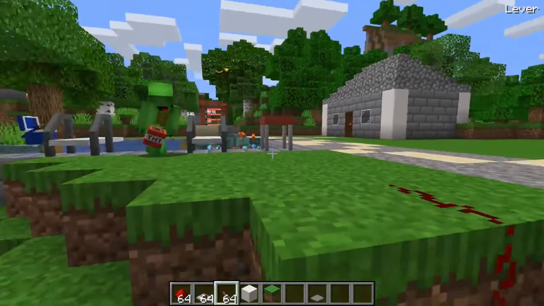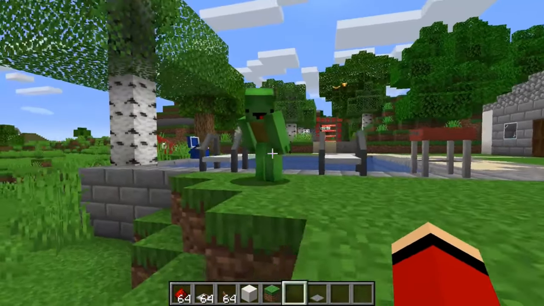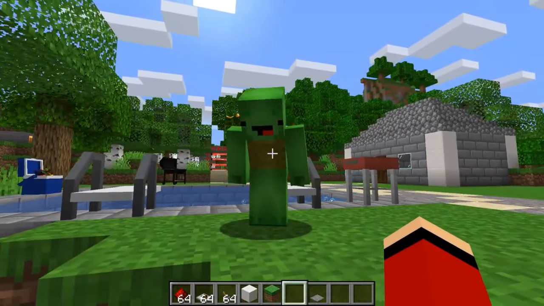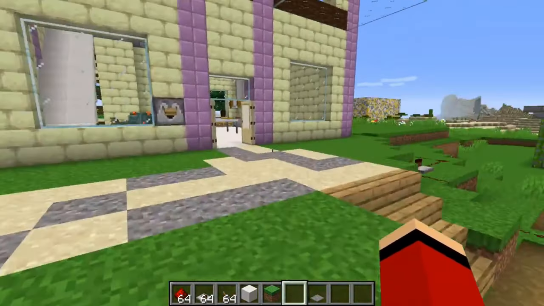Alright, good. And now I'll place a lever. If we pull it, the house explodes. Woo! Don't touch it. Ow. Now we need to make an escape route.